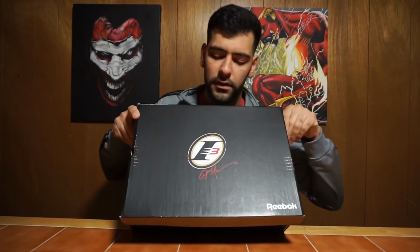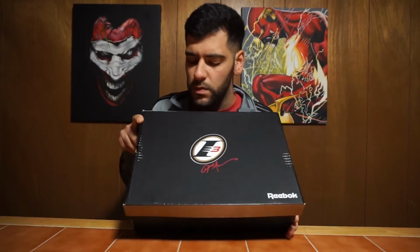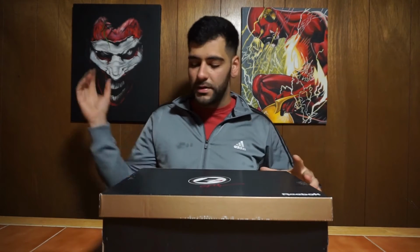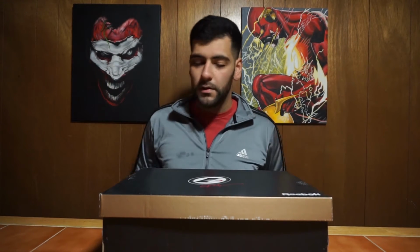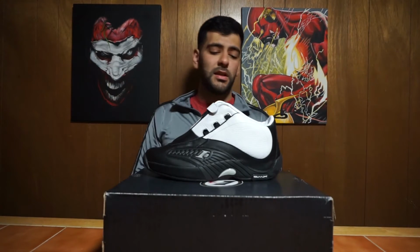Just starting off with the box, I love how they have the logo. The i3 logo with the signature right there. Also says Reebok. However, I feel like they could have made this box more luxurious. I feel like they could have just bombarded it with Allen Iverson, Allen Iverson, Allen Iverson. But that just might be my bias being put into this shoe. So let's go ahead and take a look at the shoe.